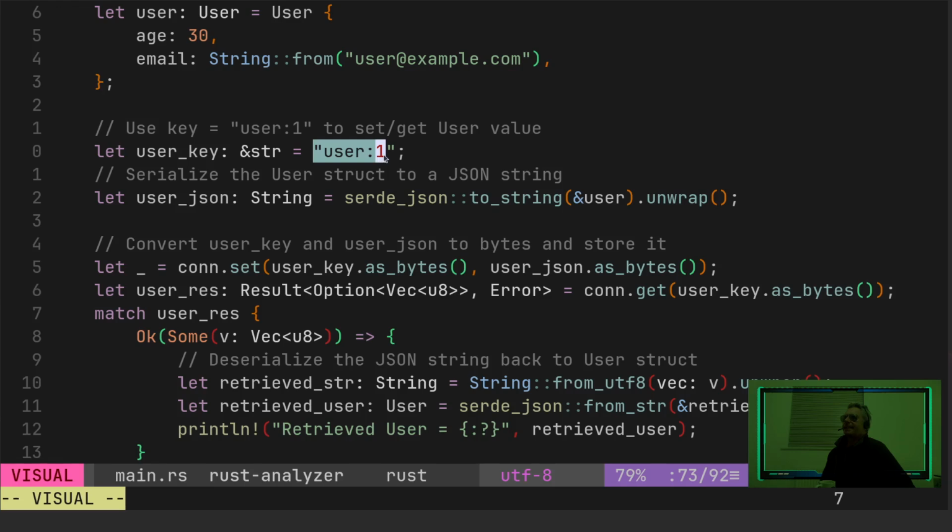So the first two examples, slightly more realistic, we'll have user colon one. That's known as a thing. I think, no, in Surreal, it's where you have ID and then table name, thing.